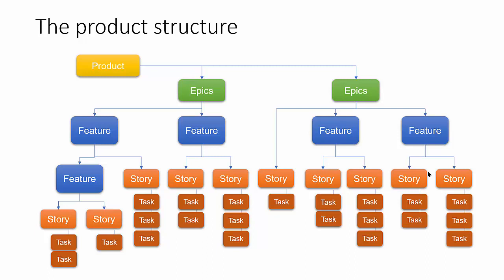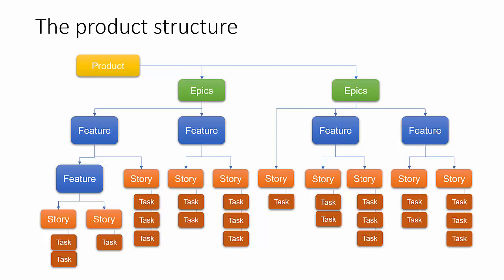Obviously, we will be working on the sprints that are most valuable, on the tasks that are most valuable. So if we are working on one epic, for example, and we're starting with features 1 and 2, we'll be focusing on the stories that are most valuable and focusing on the tasks that are most valuable first, and then we'll be moving to the stories that are less valuable as we proceed, right? So this is how the roadmap and the product structure fit together.